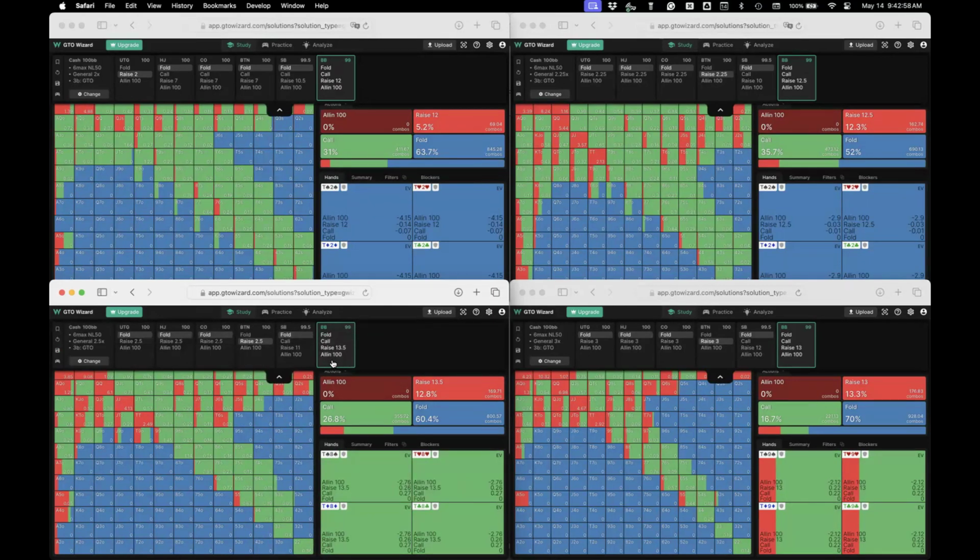The raise size is 13.5. That's different. Yep, it's because it's 13. It's supposed to be, what is it? In our world, it's 12, right? 13. It's 13? Okay. Yeah. And it's 12, and small blind is the 11. So they've changed that. They've changed some 3-bet sizing there, even though they call it the same 3-bet size. So that goes into it. And since you know that your big blind is going to be doing 13.5 when he responds to you, that changes your opening range a little bit.